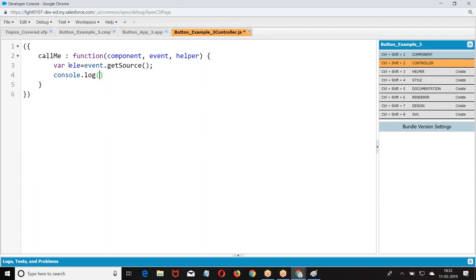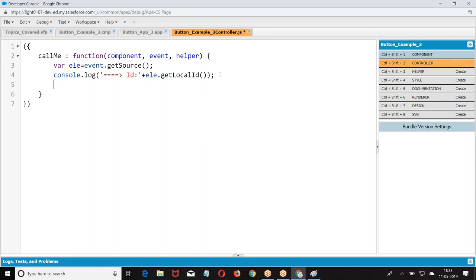console.log, get the local ID. Once you got the source, now we are trying to get the ID of the element on which the event occurred. Event.getSource gets the source of the element from where the event occurred, then get the ID of the element.